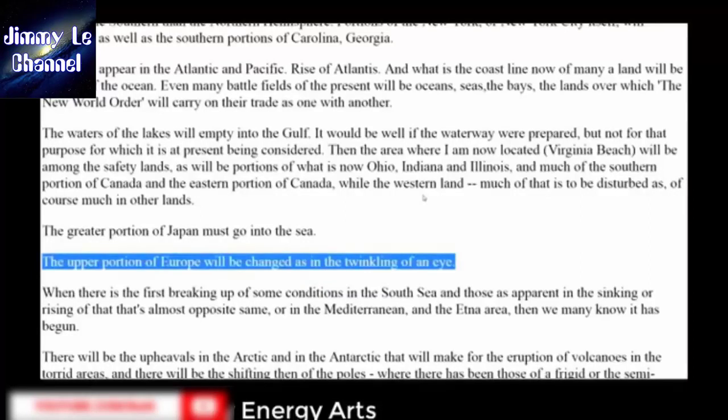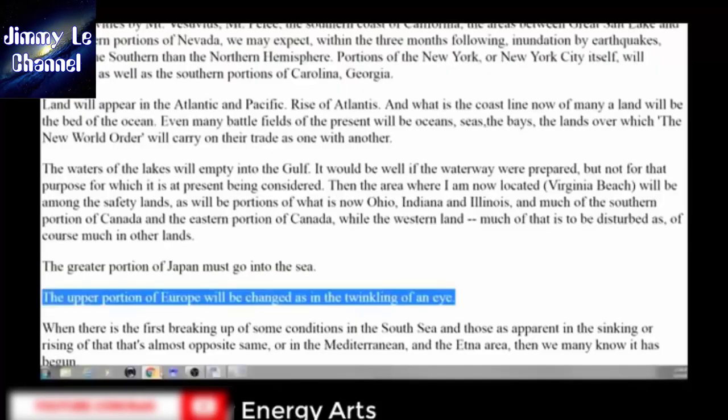I feel that, and that's kind of like the inner voice talking, saying that what we're seeing in this picture that we have here is the building up of pressure that will be released when that change in Northern Europe happens in a twinkling of an eye, when all of a sudden there's slippage and you have a major earthquake because of the change in direction in some of the plates and because of the pressure building, and thus we'll get what Cayce had seen in his visions.